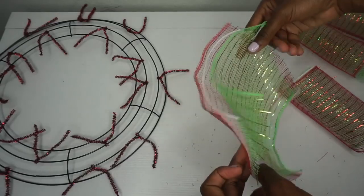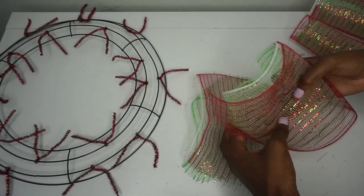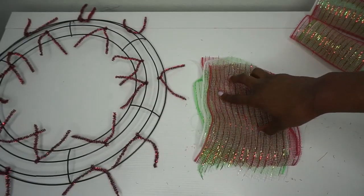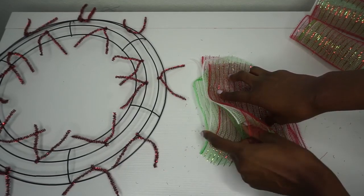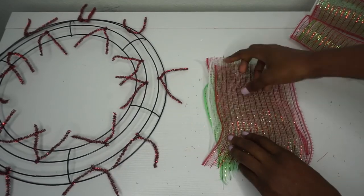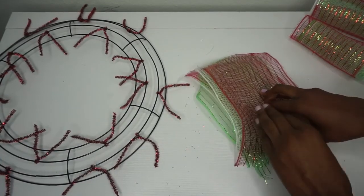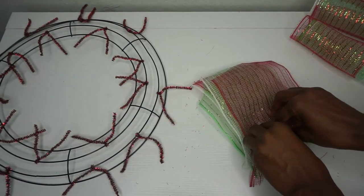Alright, so I have red, white, and green. Turn it over this way. And then I'm going to get red, white, and green once more. Just like this. So I have 6 pieces and it's in the order of red, white, green, red, white, green. Just like that. And then as you can see, they're not all perfectly the same. It won't matter. We're just going to scrunch them up, find the center, and just scrunch.